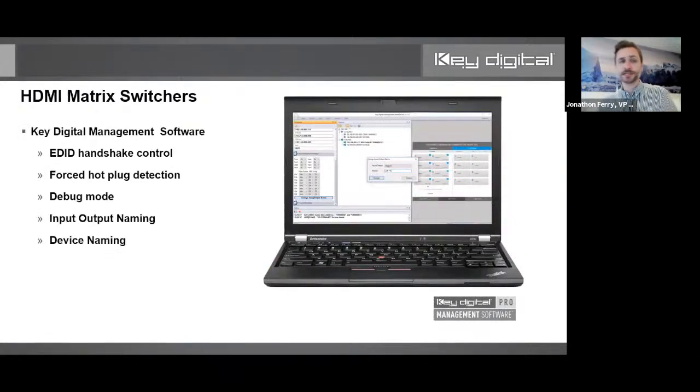So what does it look like in the Key Digital management software? You could do things like adjust your EDID handshake. You can turn on and off the hot plug detection in debug mode.